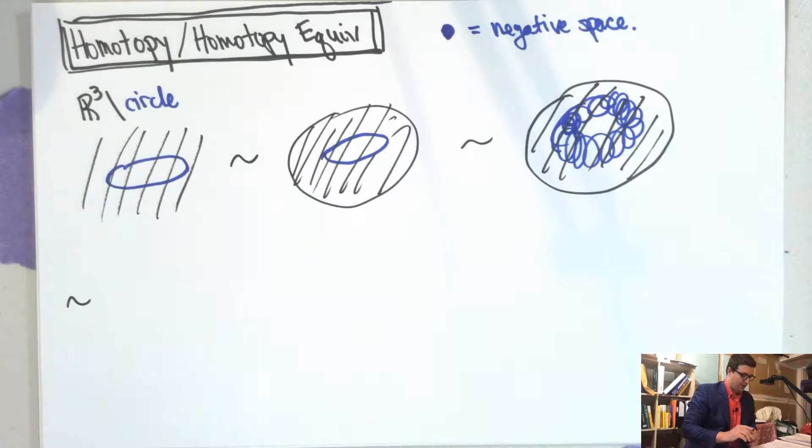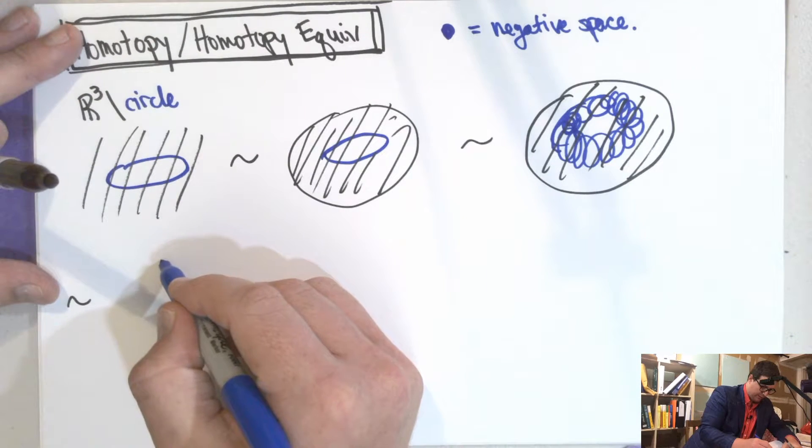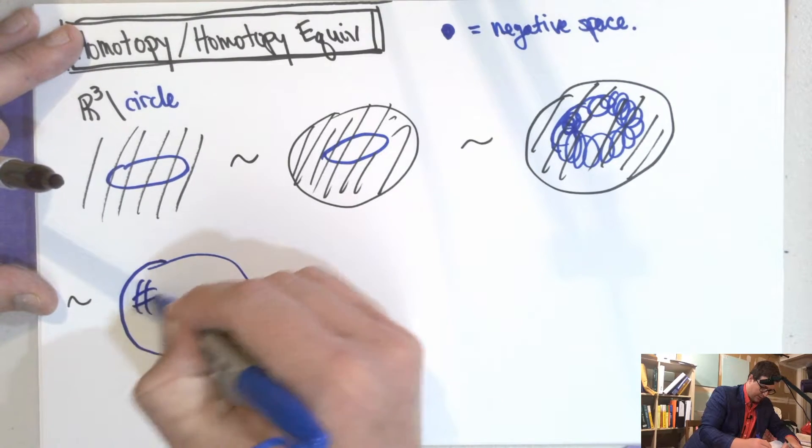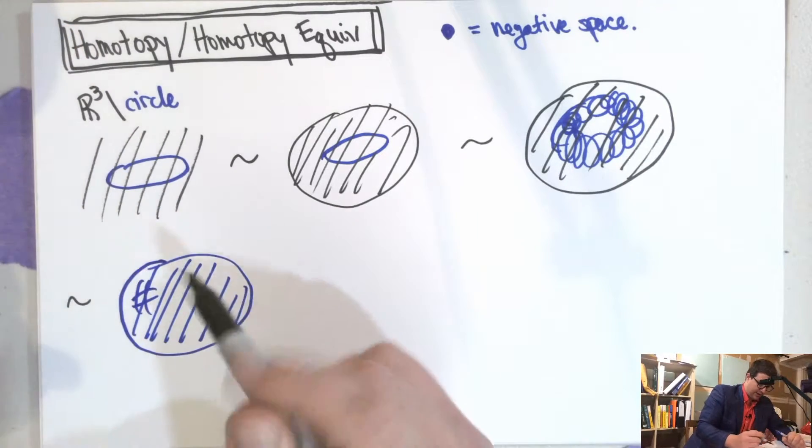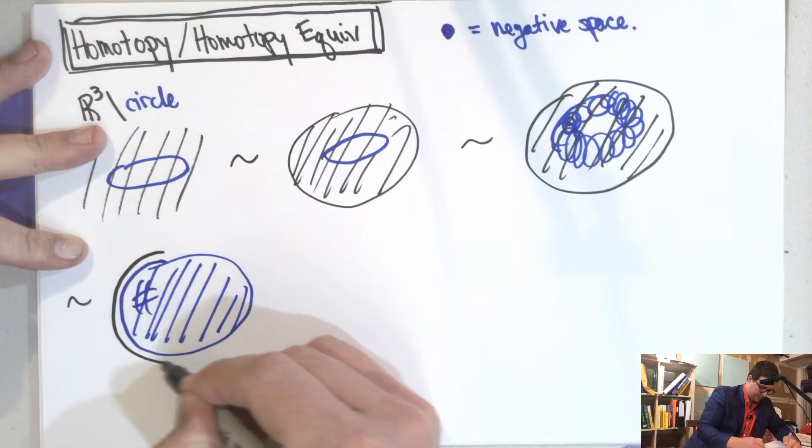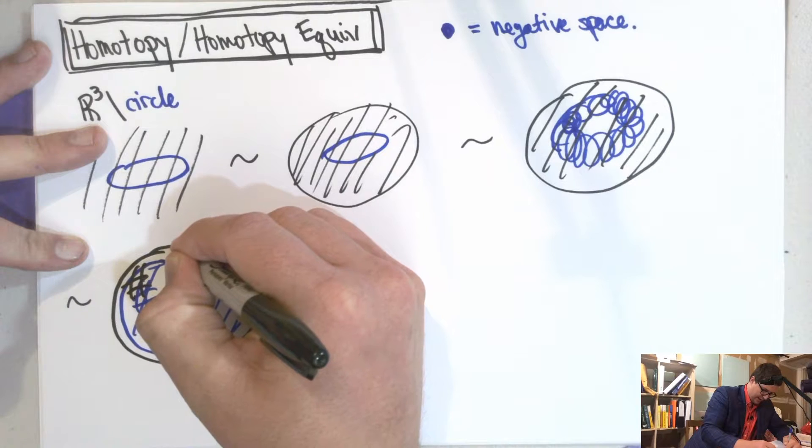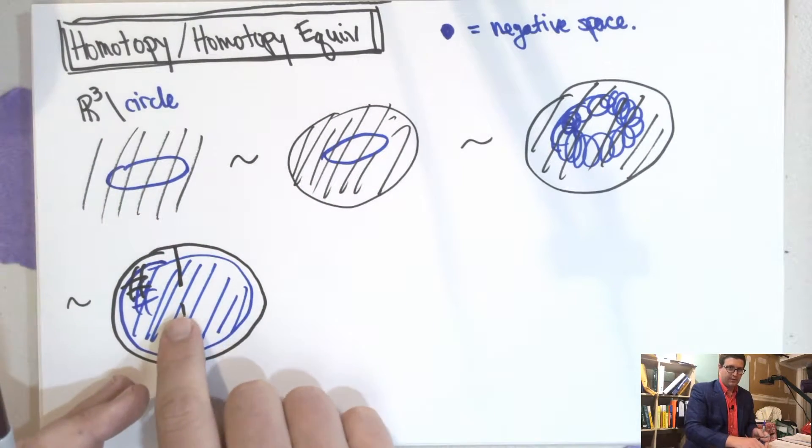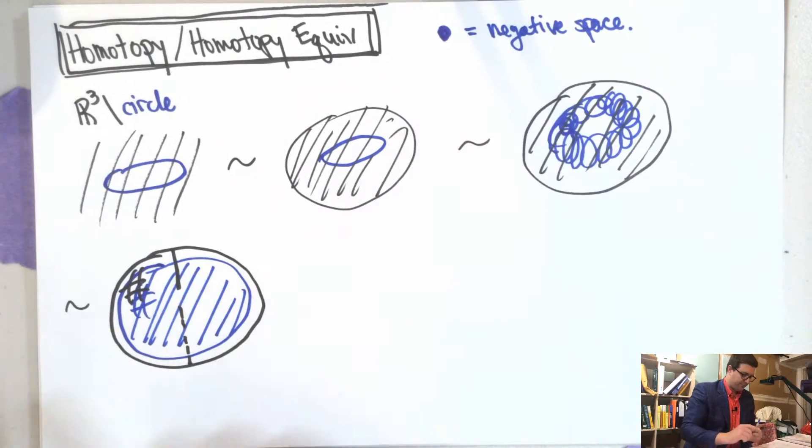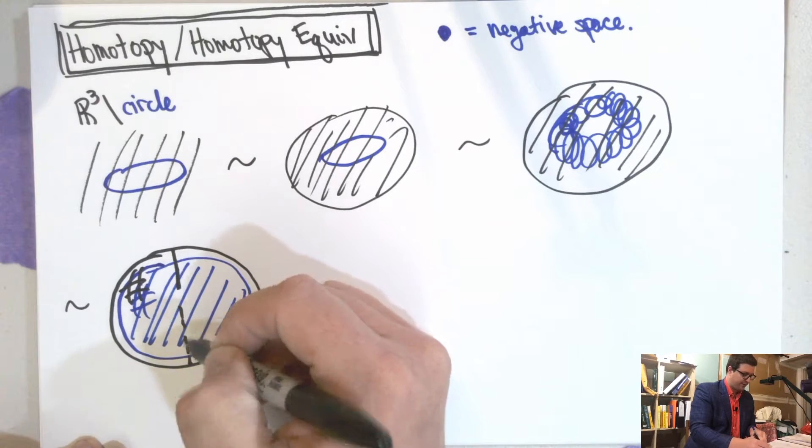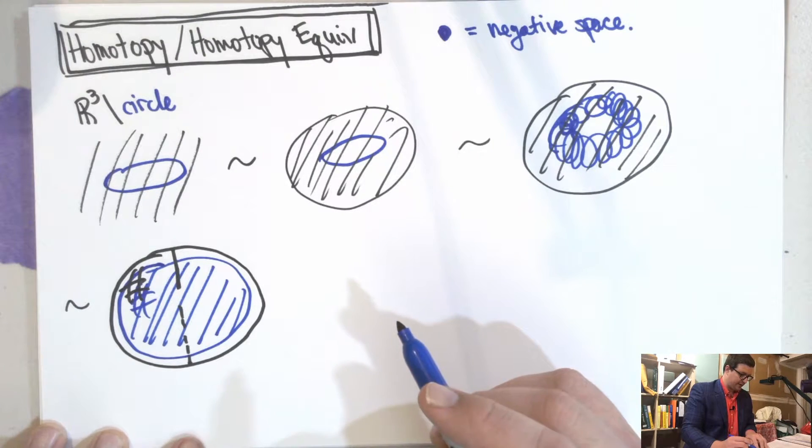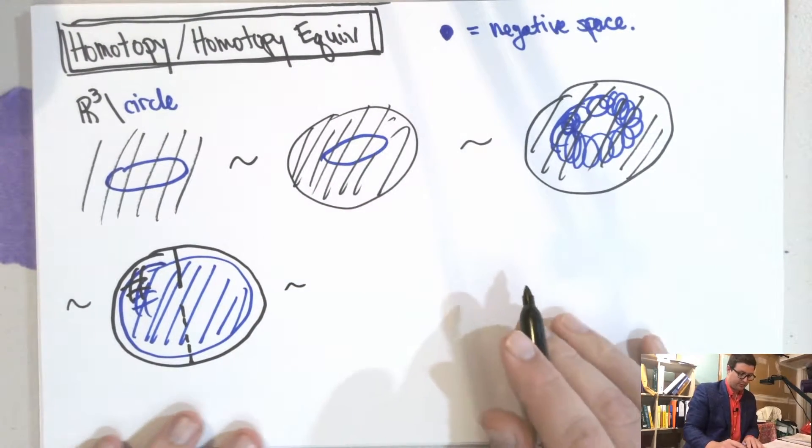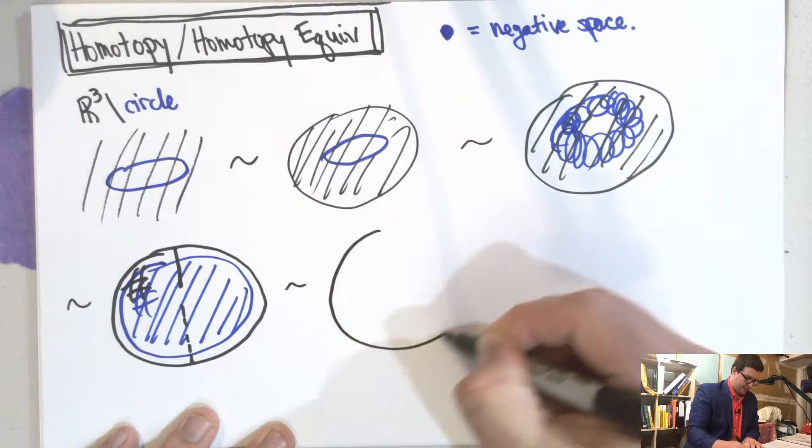So we can keep going. So this thing is equivalent to, well, now I'm going to fill this up completely. And so what we'll have is we'll have a filled ball. And then on the outside we have some negative space here. So there's just a sphere on the outside. And now we have we're kind of through this ball we have a single line. So we've pushed it all together. We've inflated this. So now it's just like a little bead. You know, maybe you could view this as a rod coming in first. And then we'll deform it to a point there.